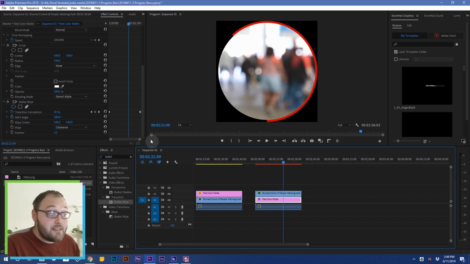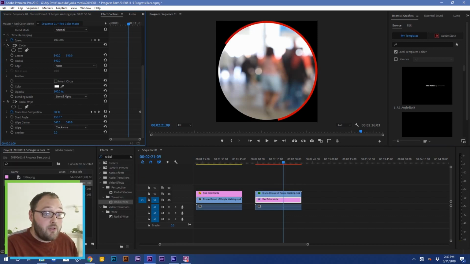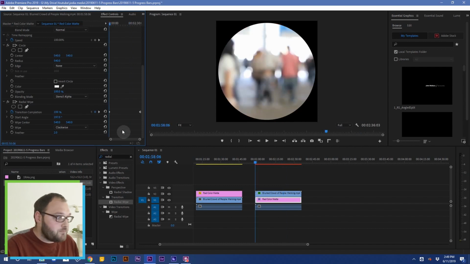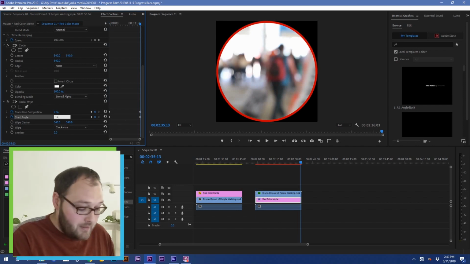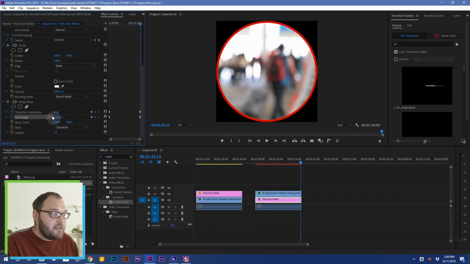But look, as long as we're moving around the start angle, there's another cool thing we can do. If you jump back to the beginning of the clip and change the start angle back to 0, what we can do is put a keyframe on the start angle. Oh yeah, it's getting complicated. And then jump to our keyframe here on the transition completion, add another keyframe on the start angle, and we can up it to like 12 times 0. I know that doesn't make any sense. What that means is it's going to go around 12 times.